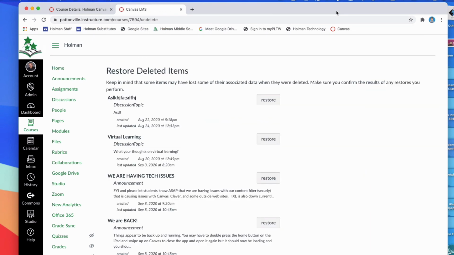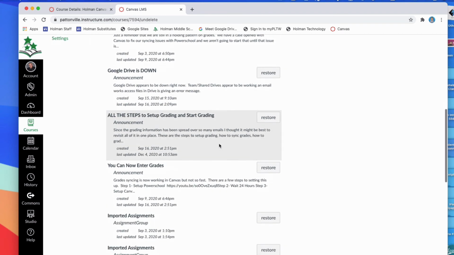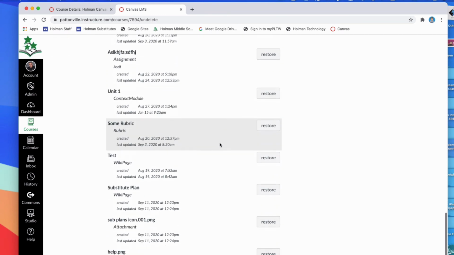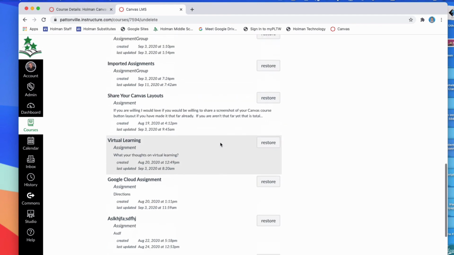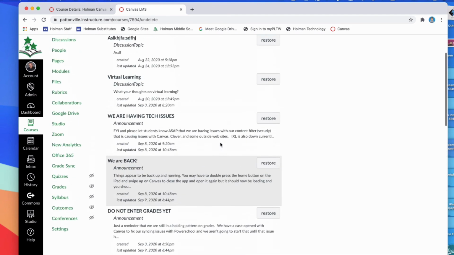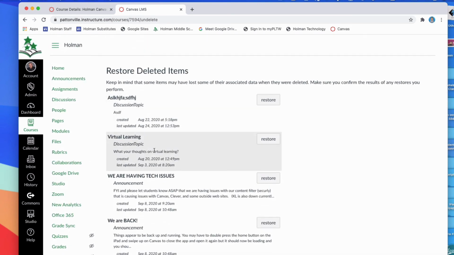And what this will do is show you the items in your course that have been deleted. And this goes all the way back to the creation of the course in most cases, and it shows you what things were created, what things have been deleted, and if there's anything that was deleted by accident that you did not want to delete, you can hit restore to attempt to bring those things back. So it's not foolproof. It doesn't work 100% of the time. Sometimes it doesn't show things that were deleted, but it's a great thing to try first if you accidentally deleted something you didn't mean to delete.